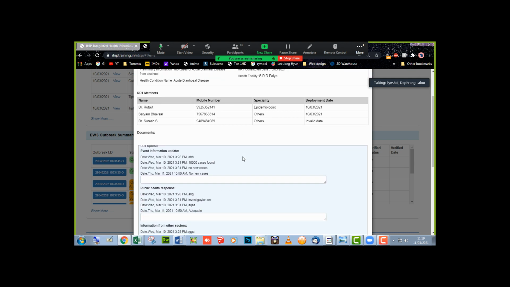When the RT member reaches your area, he will write the event information update, like does this patient have any travel history? Close contact.